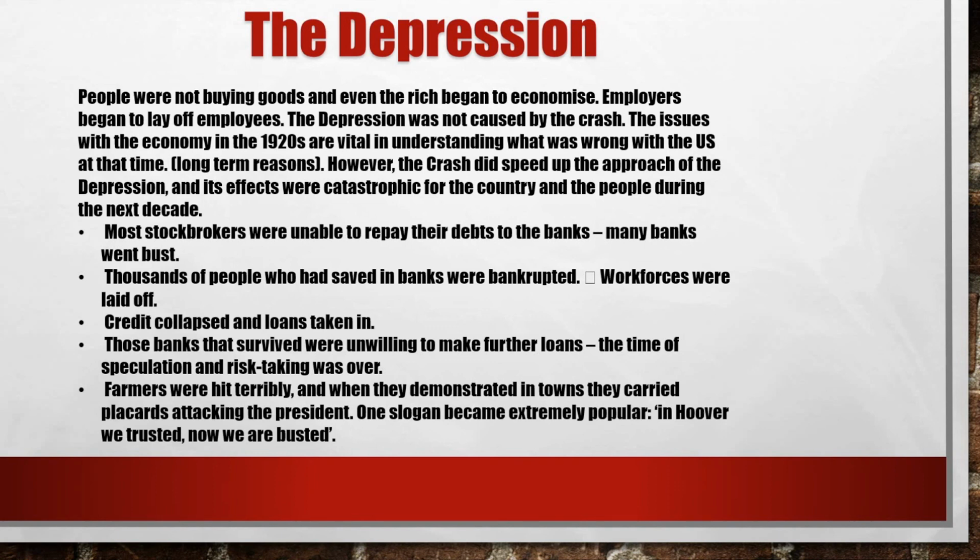Farmers are probably hit one of the worst. They lose their farms and they carry placards attacking the president. One slogan became extremely popular: "In Hoover we trusted and now we are busted." And actually a lot of people ended up homeless and lived in slums that they called Hoovervilles because of the president. The president got a lot of the blame for this.